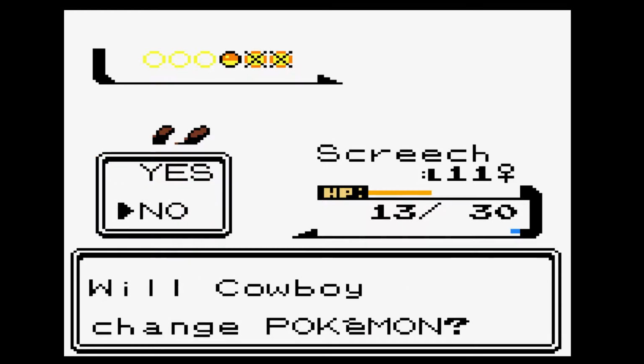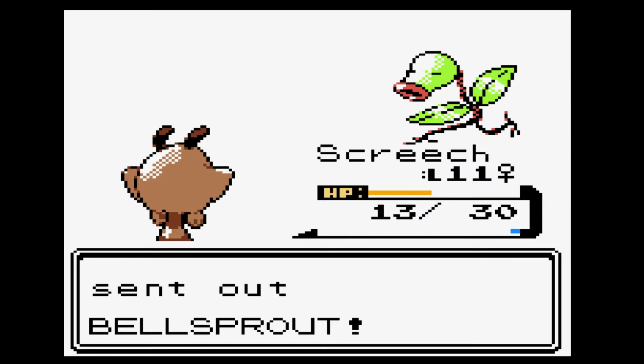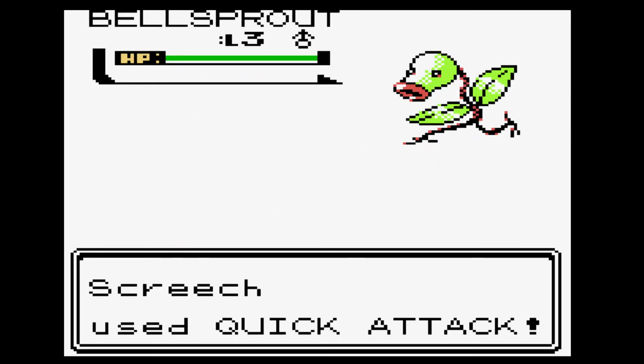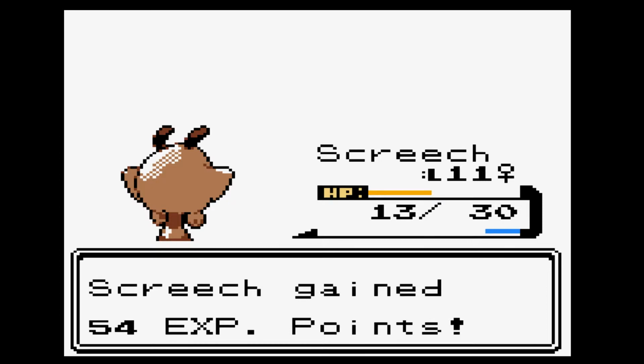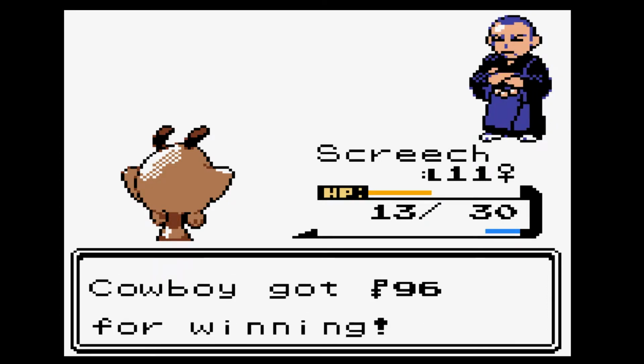And we got another Bellsprout. And I still haven't run into a wild Pokemon. I was sure that there were Bellsprouts or something in here, but I guess I'm just crazy. Quick attack. I like the quick attack animation in this one. It looks pretty sweet. Oh, shit. Back to one-hit killing people. Sage Edmund was defeated. Oh, I'm weak.